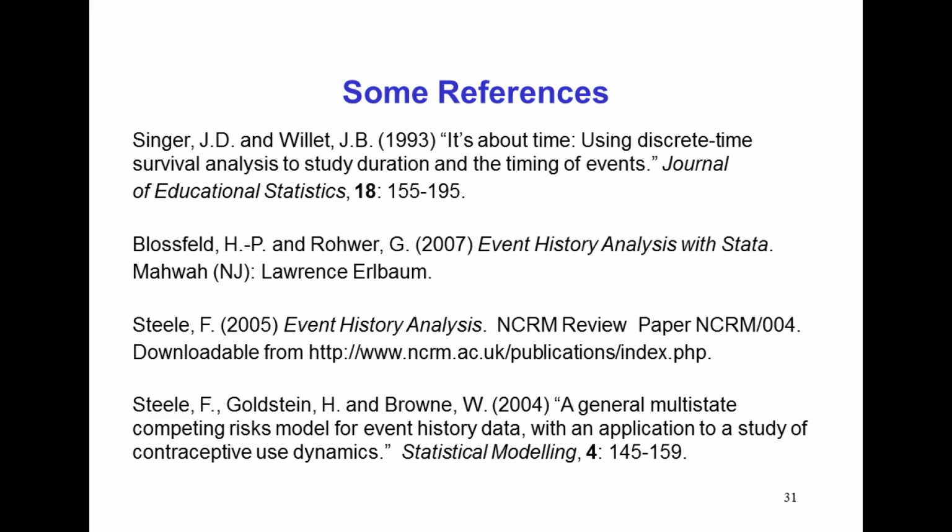Another book I would recommend that covers a broader range of models would be a book by Hans-Peter Blossfeld and Gerd Rohwer. They're sociologists, so it's written for a social science audience, and the book has been around for a while, but more recently it's been written around Stata. So if you're a Stata user, well, I'll publicise one of my own pieces on this. This is one of the NCRM methodological reviews, written in 2005. And then this is just a paper that covers some of the more advanced topics that I mentioned. So there are quite a lot of resources out there, particularly on discrete time approaches.